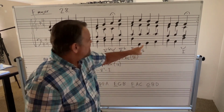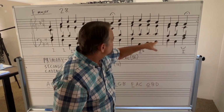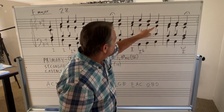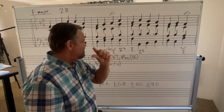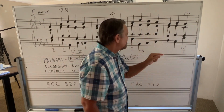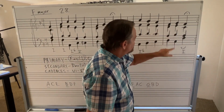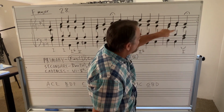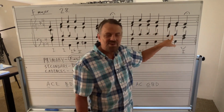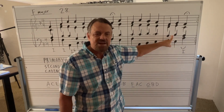C, E, G, C, E, G, not that one, C, E, G. So we have two C's, an E, missed it by that much. So that's not one. C, E, G, C, E, G. Look, C, E, G, but there's an extra note in there, a B: C, E, G, B.